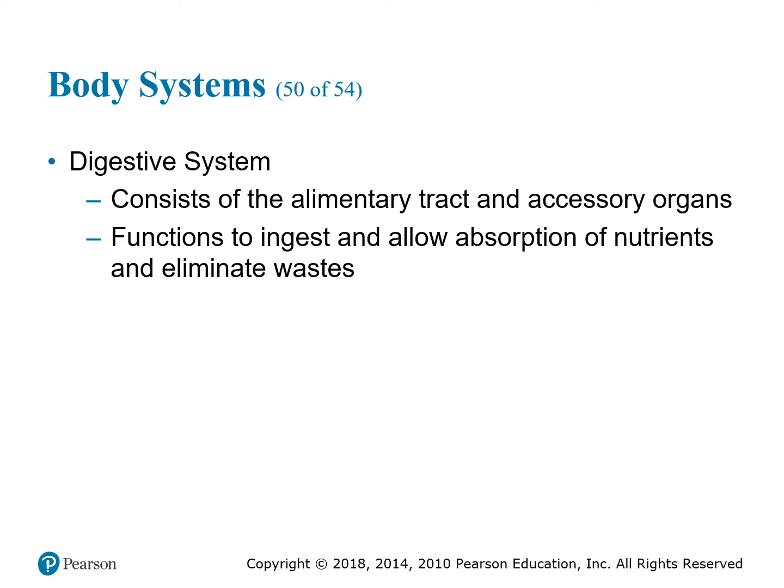Now, the digestive system, that consists of the alimentary tract and accessory organs. Now, the function is to ingest and allow absorption of nutrients and eliminate waste products. So digestive system, this is going to be pretty much everything from us chewing up our food to defecating it out into the toilet. All right.